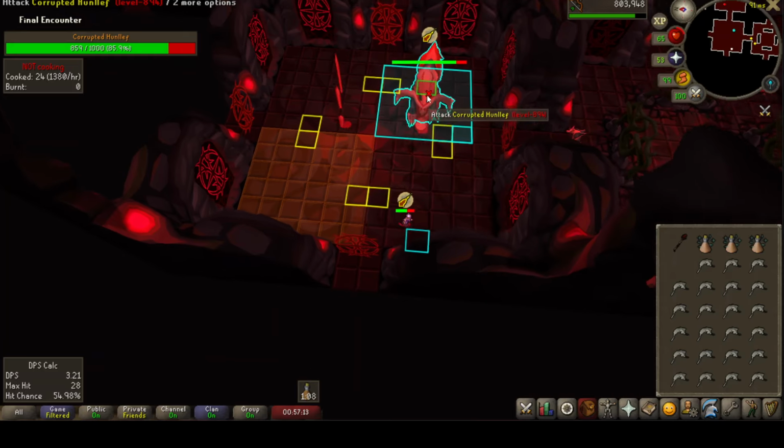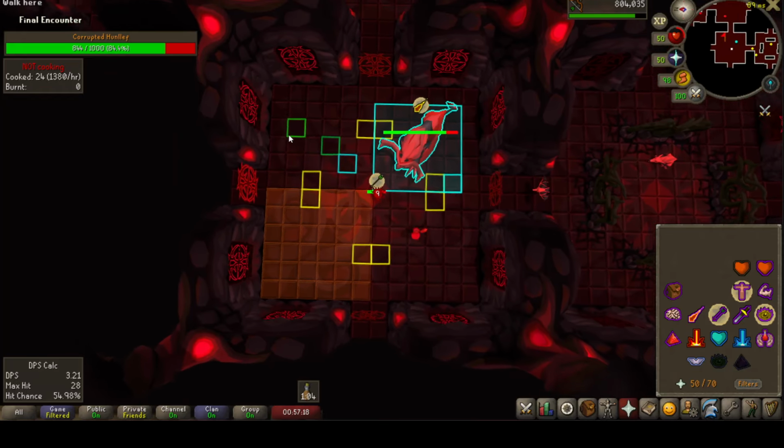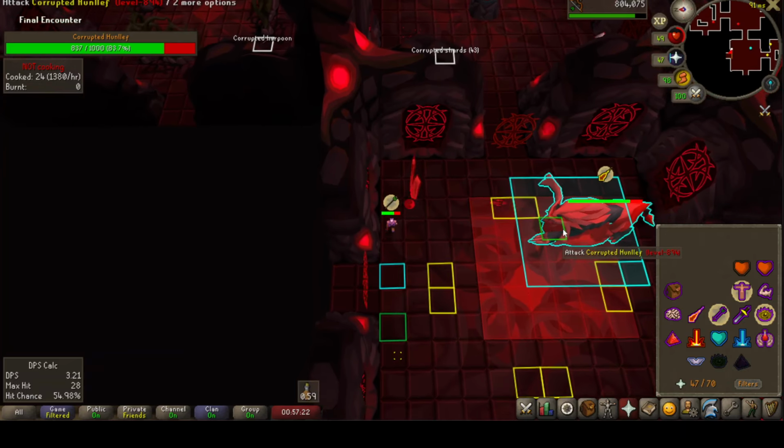Another thing that's really interesting is you can run through tornadoes as long as you start running when they're 2 tiles away from you. You saw I just did that. If they're 2 or 1 tiles away from you, you can run right through the tornado and take no damage.